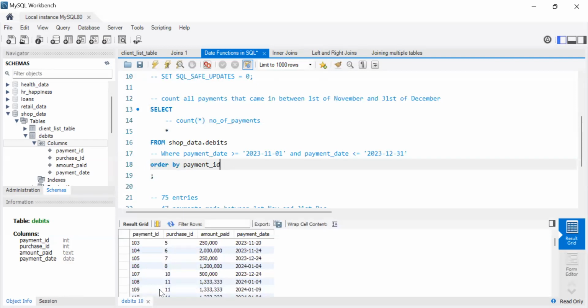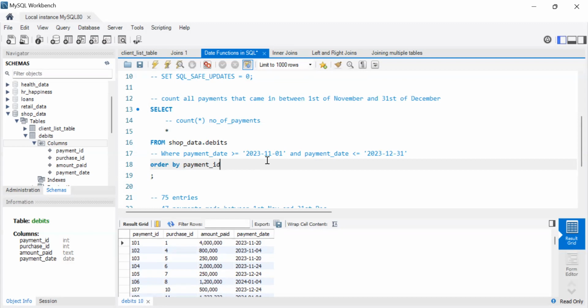So like now, for example, payment ID 108, and the payment came in 2024, and then you find payment ID 1111 and the payment came in 2023, which doesn't make sense. Ideally, this 2023 should have a higher payment ID compared to the 2024 ones. But don't worry, that's just a minor thing. Let it not disturb your head.